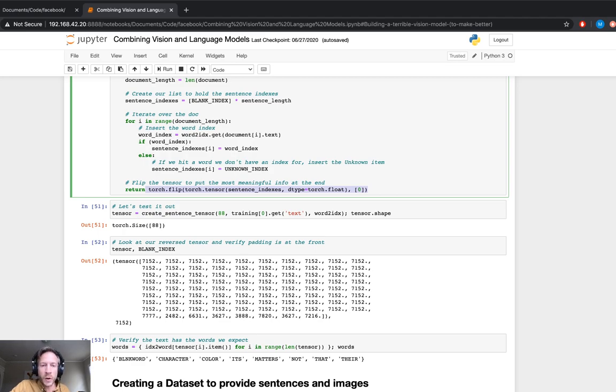Because the padding is all coming at the end, it's possible that it might get a really good signal about the meme words and then lose that signal as it's progressing through these 60 blank characters. So here I'm basically flipping it so that the model is consuming the blank characters first, and hopefully then when it hits a real word, that suddenly becomes meaningful to it. So it's sort of reading the sentence in reverse, if that makes sense.